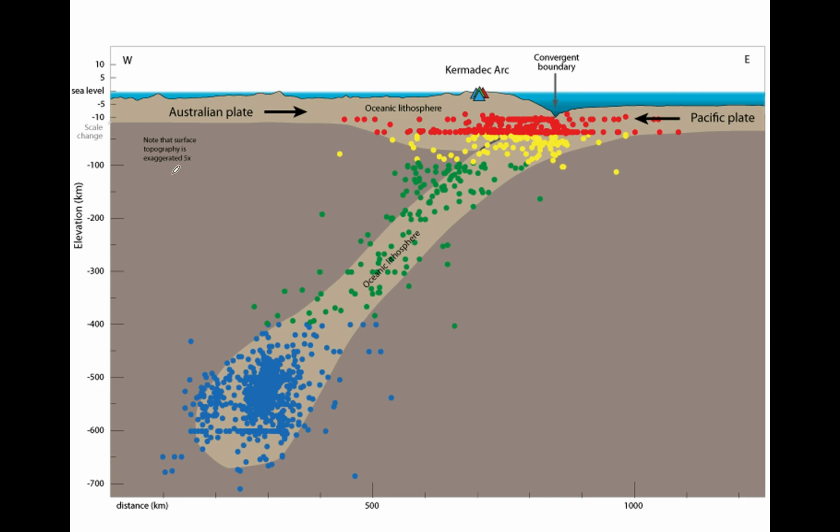Here's another view. We have a vertical exaggeration of 5 times here. Here we have the Pacific plate interacting with the Australian plate, subducting beneath the Australian plate. And here are your deep focus earthquakes, horizontally very far from the actual boundary. Your intermediate quakes have less horizontal distance from the boundary, and your shallow quakes are very close to the plate boundary here.